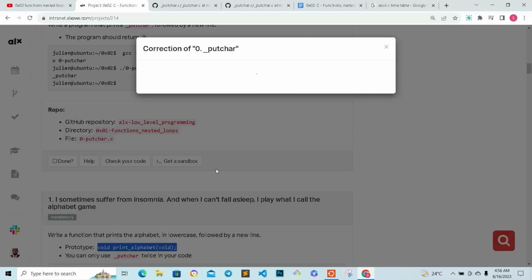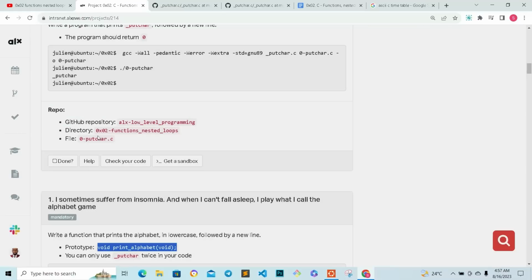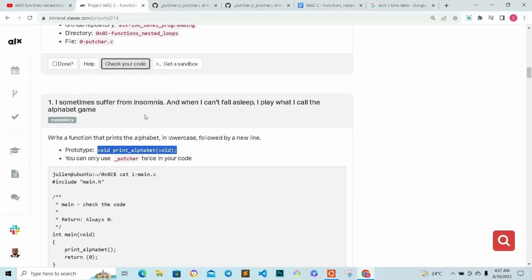The checker is taking longer than it should take. Okay, I guess this is network. So provided you've done everything, check your Betty compiled and your program compiled and push, it should work. I'm going to end this now so that it doesn't eat up our time. We'll try it again later. So let's move to the next question.